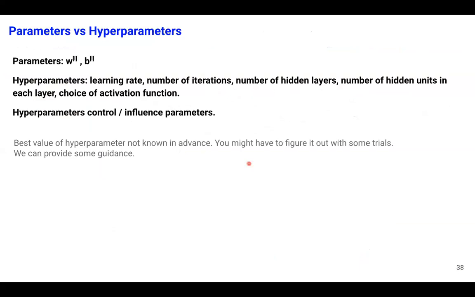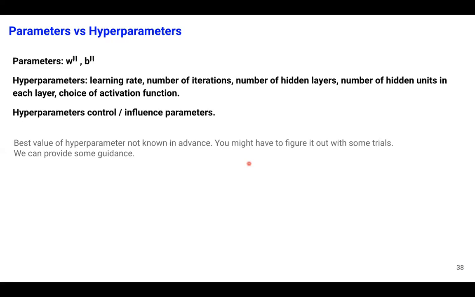This has been mentioned already a few times, the parameters and hyperparameters, but just to reiterate, W and B, these are your parameters. This is something you learn via the gradient descent step, while the hyperparameters would be things like learning rate alpha, number of iterations that you take while doing the gradient descent, number of hidden layers, number of hidden units in each layer, choice of activation function.